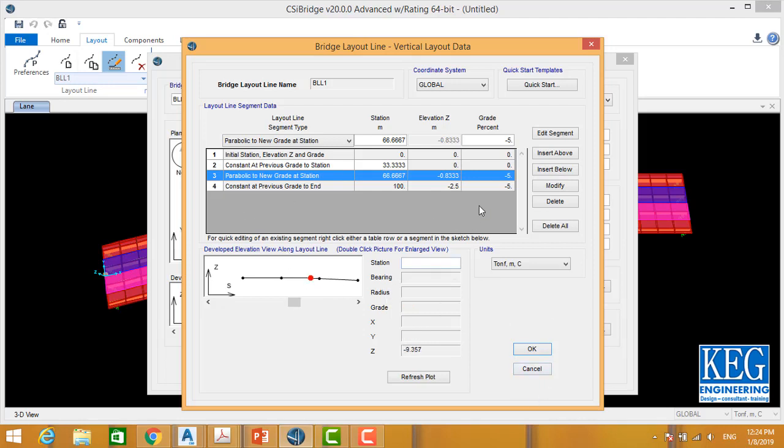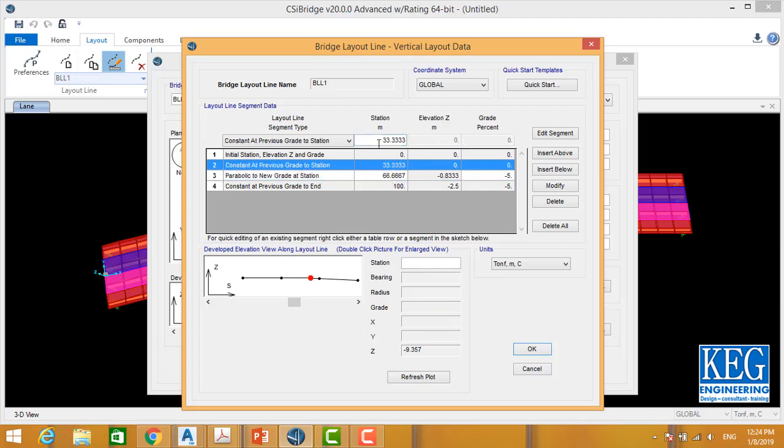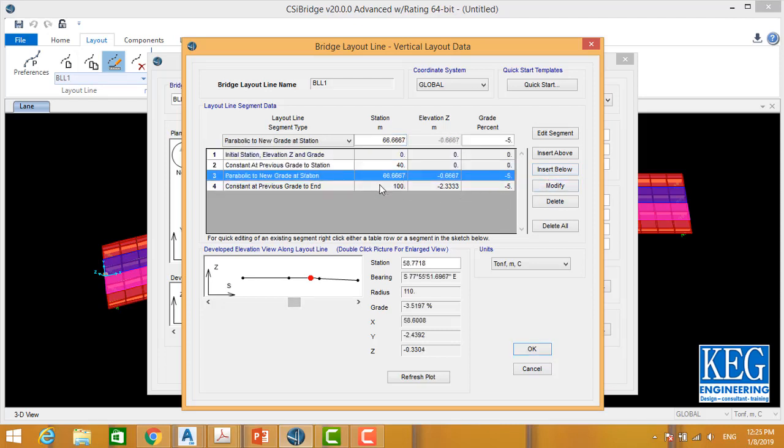After you change your values based on your design, say this is 70, let's make this 40 and modify and check the plan here, and this is 30 and modify.